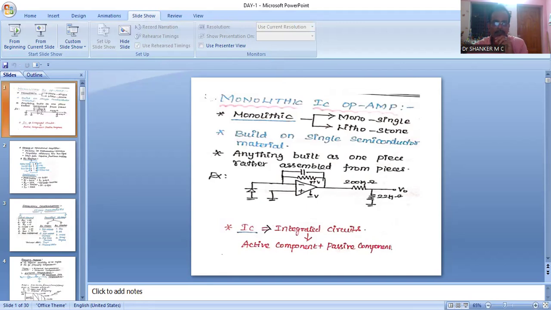So overall, you are seeing here, a data sheet is available for all the ICs. Usually the op-amp IC number is denoted as IC741, and these are all AC characteristics. What is the main application of these ICs? You can obtain it.